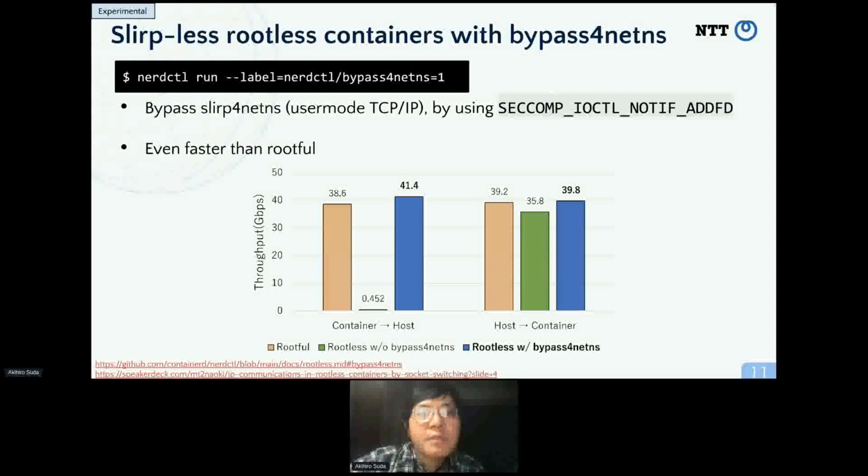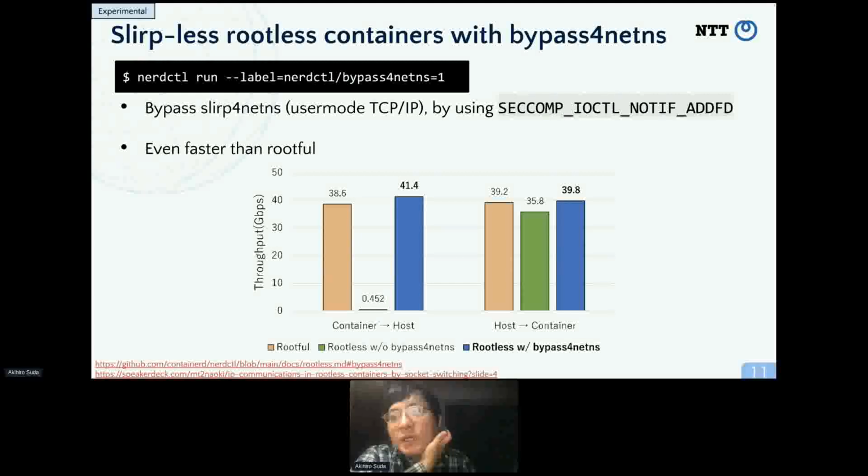So in this benchmark, in rootful containers, connecting to the host from a container can achieve 38.6 Gbps, but a traditional rootless container can only achieve 0.452 Gbps.